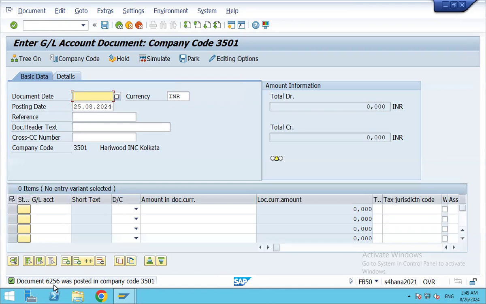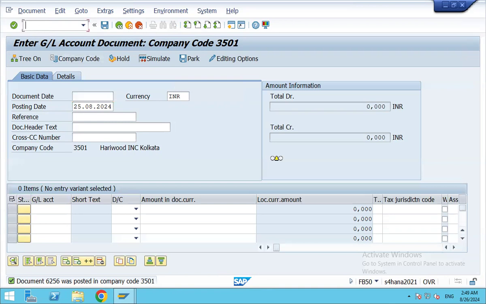Got it? Yes, sir. Now we have made an entry. We have data now, right? Like if thousands of entries are made, you have very good data. But for learning purposes, I have made one entry just to show you how to see the reports. So I have created the master record. I have made the entries. Now I will show you the reports.